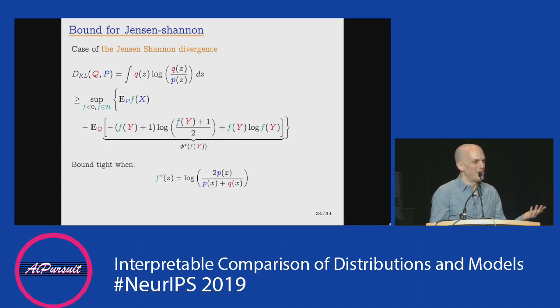Now, what happens when p is 0? When q has support, I've got log 0, so I'm in trouble. So if I have disjoint support, I can still run into problems with a Jensen-Shannon. So the same sort of issue applies, but I can use smoothing, right, as I did for the KL. And if I do that, then I get a helpful divergence. And this seems to be what's helpful in practice as well. Okay. Thank you very much.